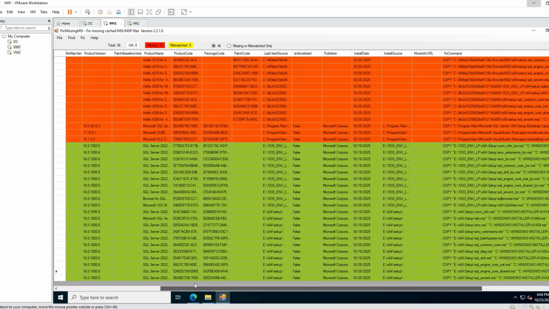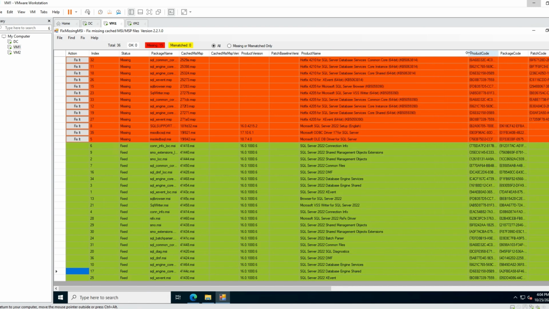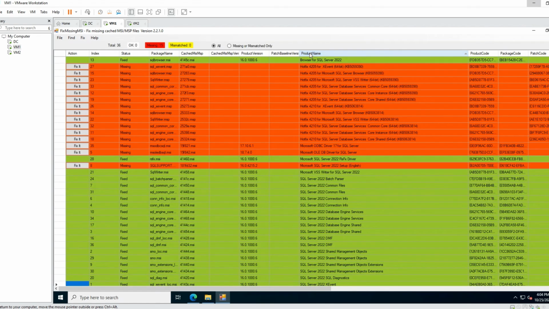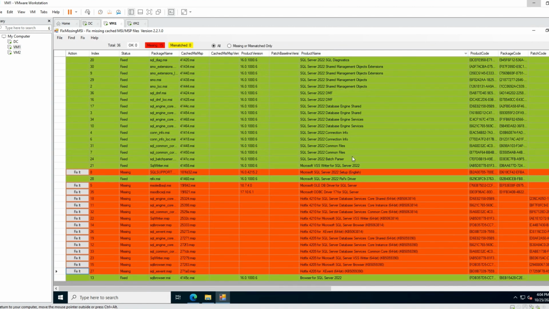Now, what's next? Make this product name column a little bigger, and then you might be able to see and sort it by product name. One more. Then you might see there are other KBs, KB 3014 and so on, and this is another KB, another KB, another KB.